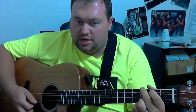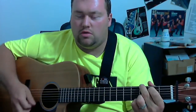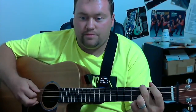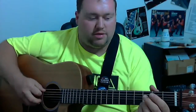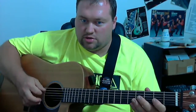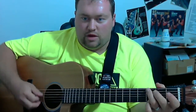Say we're going to go from the G to either this C or this C. So we could just go... It's okay to have that little bit of a silence in there. I stopped my strumming totally altogether so that I could make sure that these notes were emphasized. And that was all downstrokes because it's passing. They're passing so slowly. Later on, if you want to get into good picking, you want to be able to get used to up and down strokes. But if it's not going by fast, then more than likely it's just a downstroke.